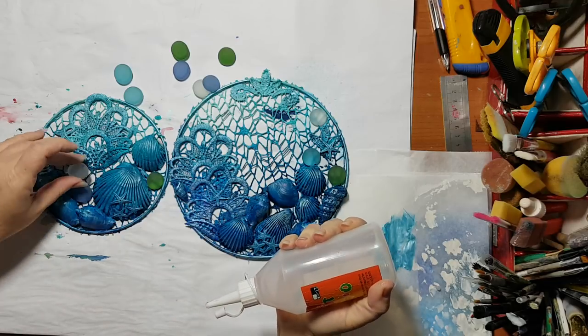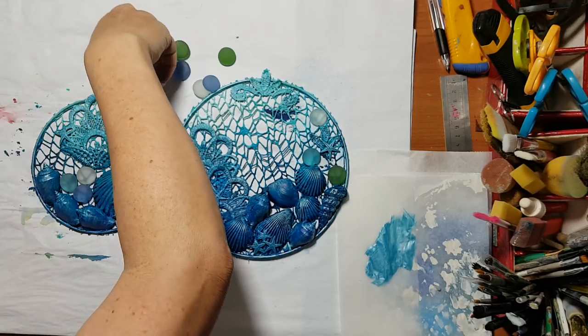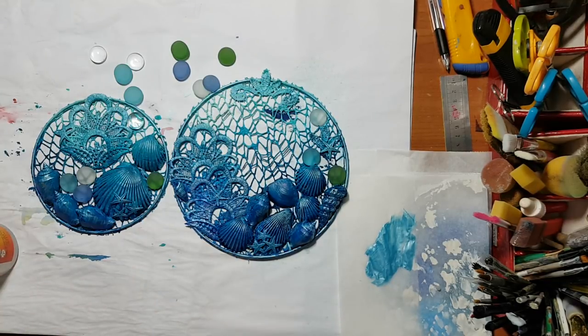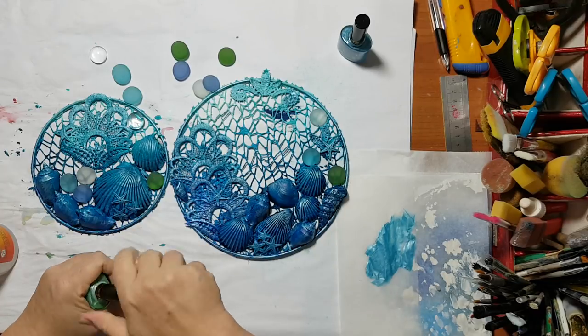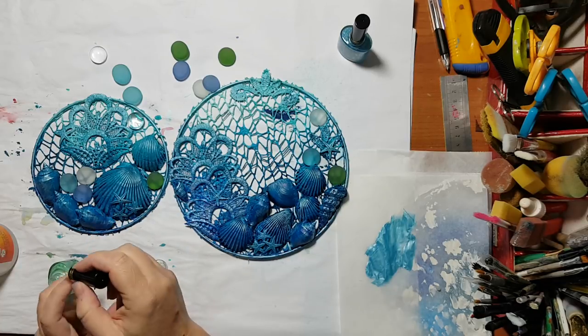I'm thinking maybe adding not only ones that look like sea glass, maybe I'll put some like this, or let's see, the gray. What's good with the clear ones is that you can put a nail polish on the back side and give it the color.